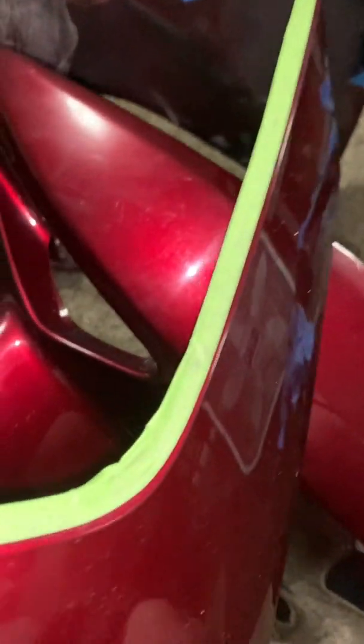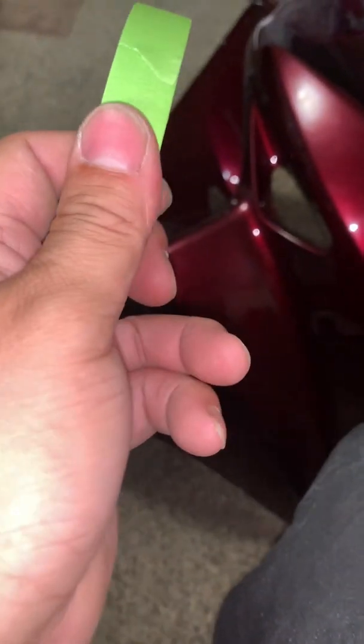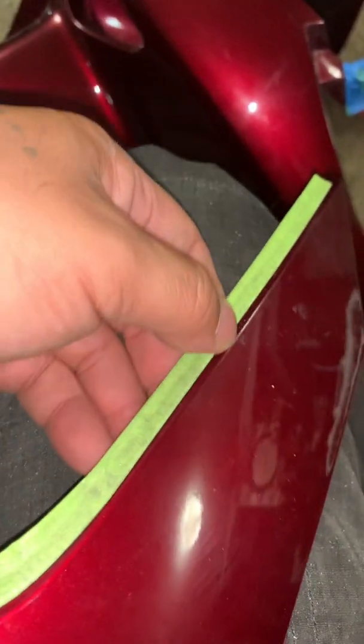Okay, so I taped it off. It has some 3M automotive flex tape, very flexible stuff. Let's see here. Got it at Walmart. You can get it at an automotive store. It's just very thin, you know, but helpful tip, make sure that it's on there good and press it down really good, because then when you go to spray, you don't want it to fly off.